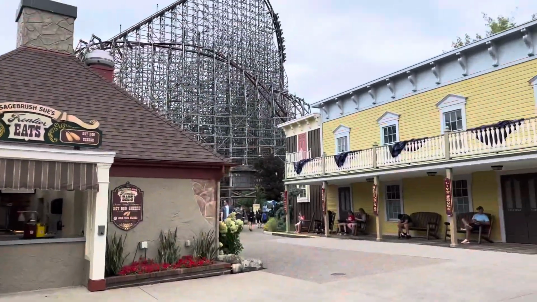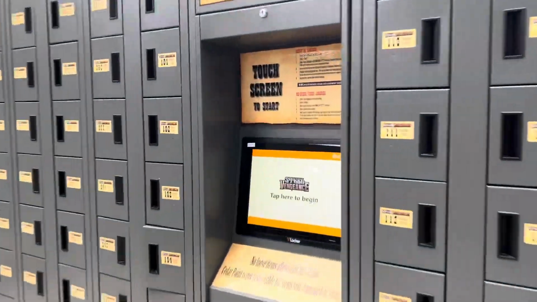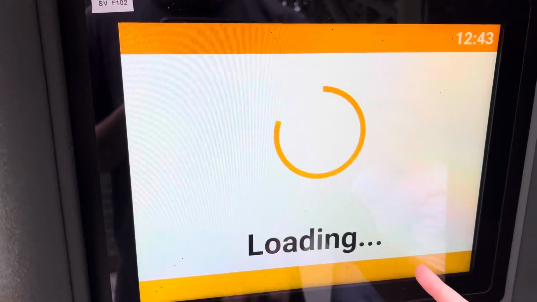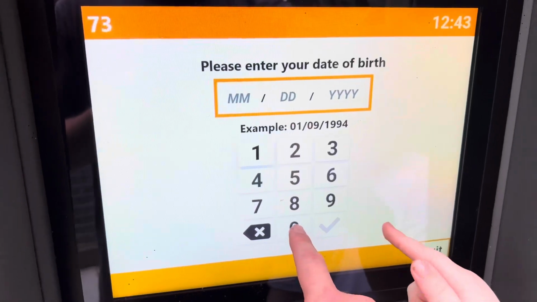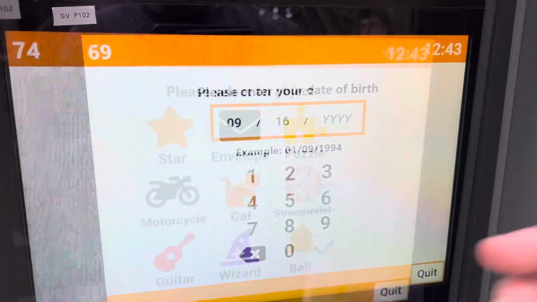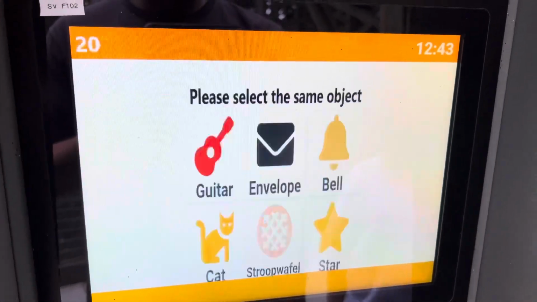Ooh, there you go, Steel Vengeance. We're coming for ya. And here's the free locker system. So what you have to do is you have to put your birthday in. They are complimentary. 0, 9, 1, 6. And then we have to pick one of these. We're gonna do puzzle.